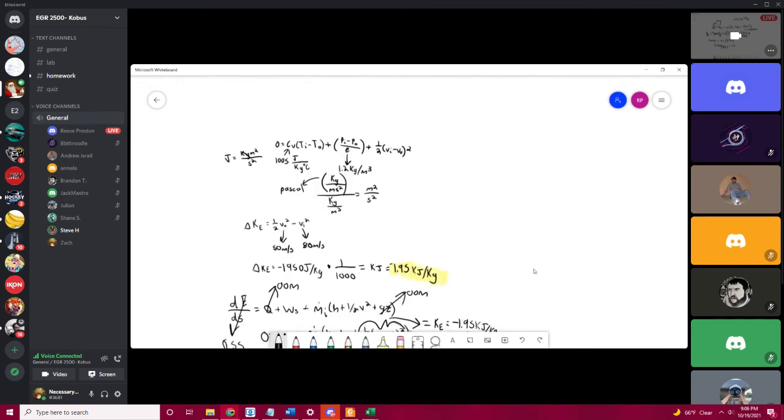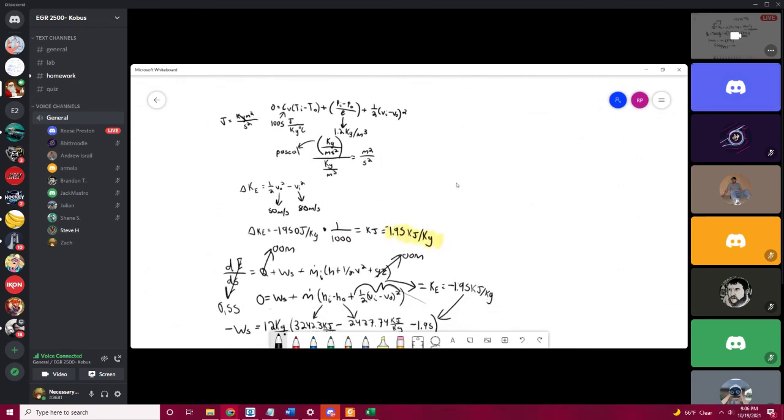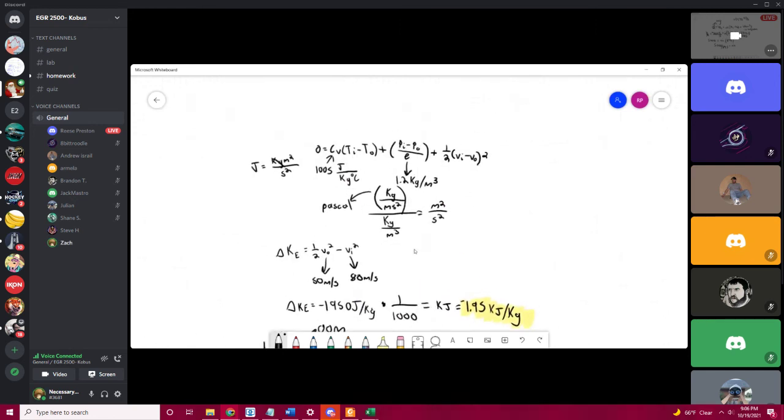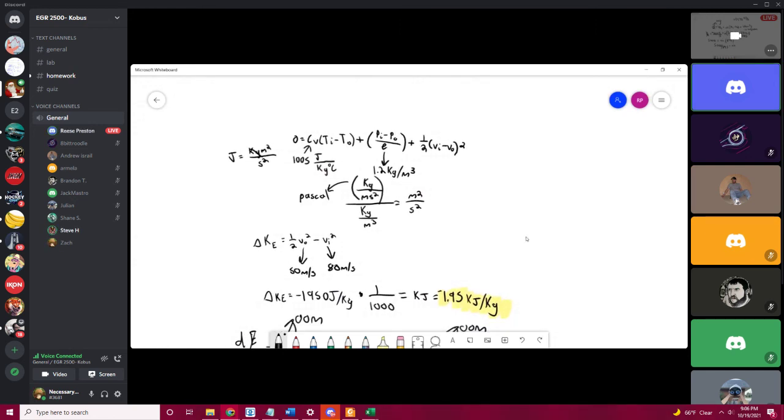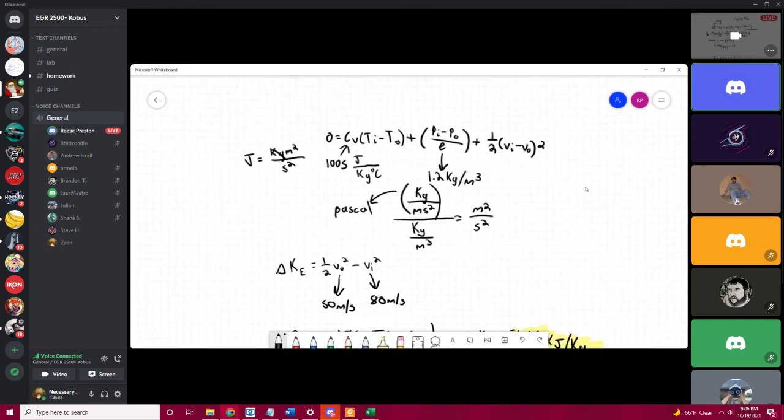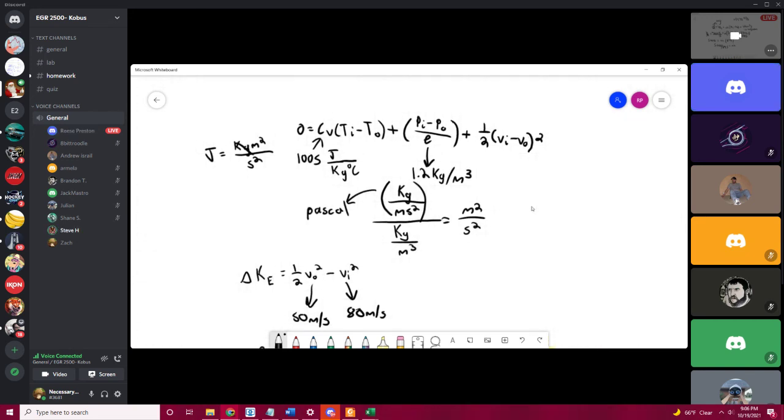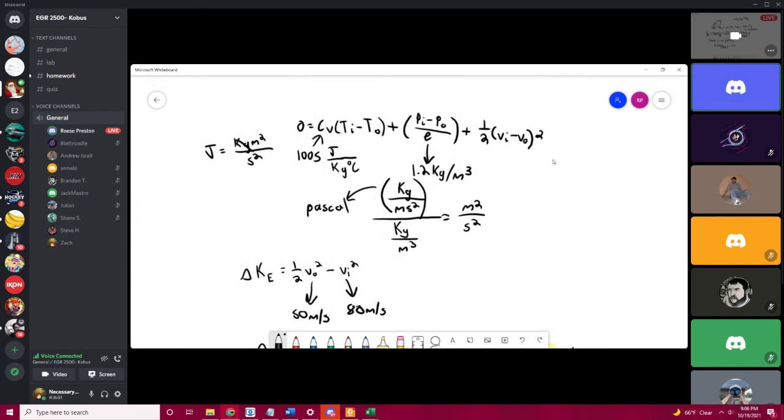For number 2B, did you have to use PV equals NRT? No, actually. So you can see my screen, right? Yeah. So I thought it was going to be PV equals NRT too, but Andrew was talking to Cobus during his office hours, and apparently this density is constant. You don't have to change it for each pressure, so you could just use this value for that density. Okay.